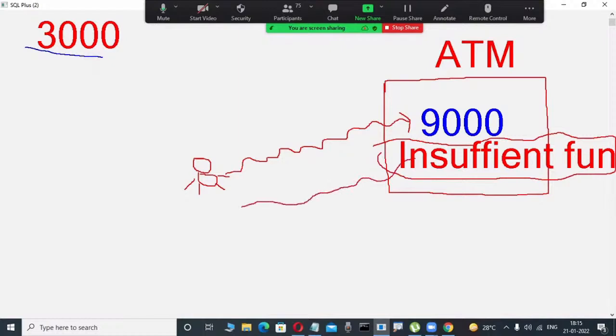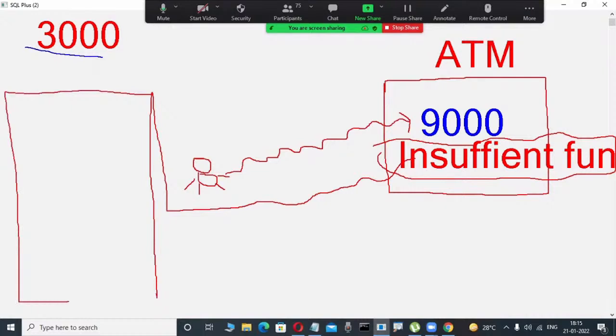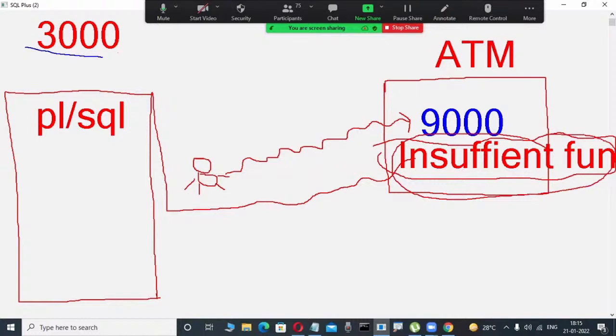Does the ATM center know this message? No. Actually, software engineers write coding, that is important. They are writing coding in PLSQL, which is a language. Suppose Oracle projects, banking projects with Oracle, they write in PLSQL. What is the condition? If the user-entered amount is more than the available balance, then they write this message. Same like Java, C++, some coding is there. They write if conditions like that. Otherwise, how is it possible?